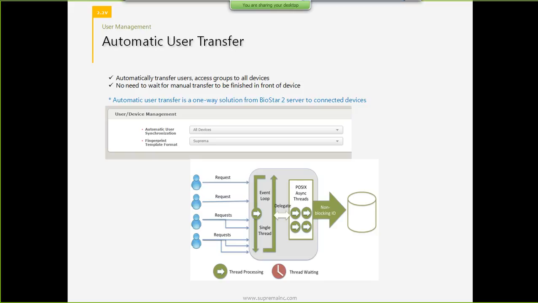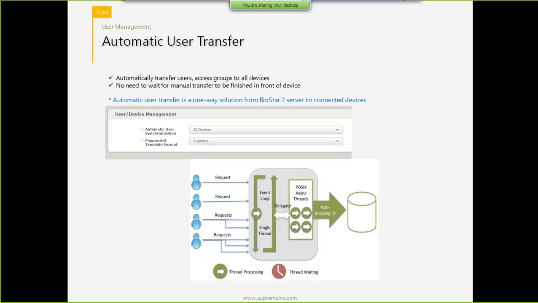But you can see it on our knowledge base. I will show you later. We have hypertransfer for the users. We also have the feature for automatic user transfer, so it automatically synchronizes the user. If you create a user on the server, it will directly be transferred to the device. Also, even while sending a lot of templates to the device, you can still do the authentication. It will not block any kind of authentication. You can still use it if you have your template inside the device, even though the templates are being sent through the server.